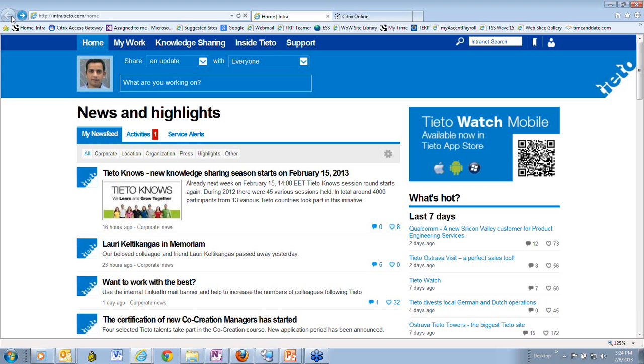So the combination of search and managed navigation, or taxonomy, helps us create a very flexible, very dynamic site. When I say flexible, it means you don't have to build a custom navigation provider to quickly change what we want.